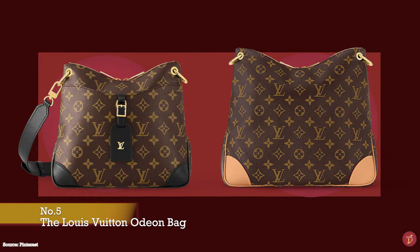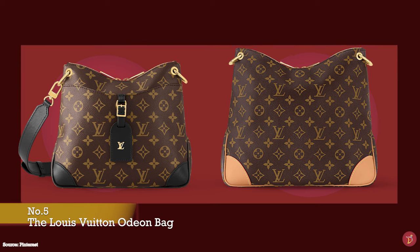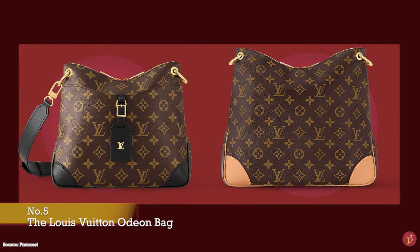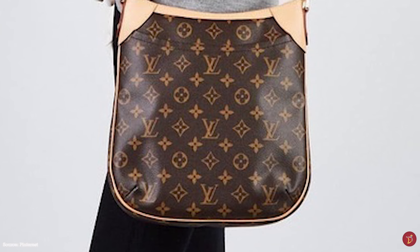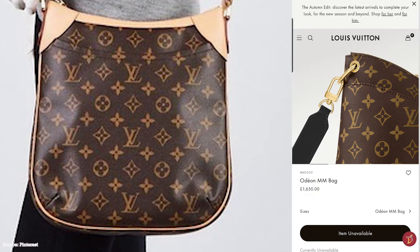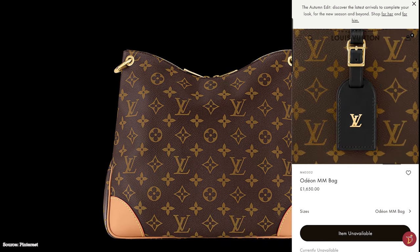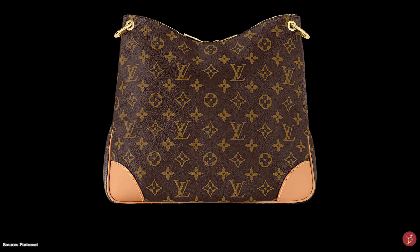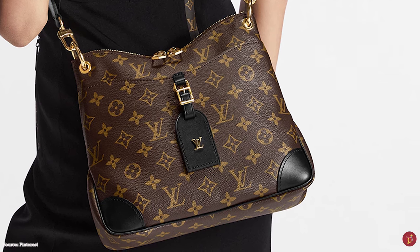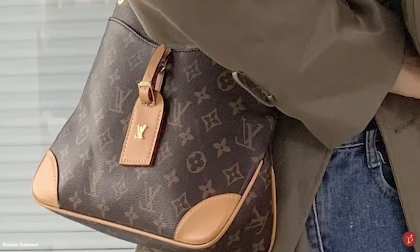The Louis Vuitton Odéon bag can be traced back to the late 1980s, with the original version typically cast in Louis Vuitton's monogram canvas with a leather trim at the top. The latest version, released in 2020, has been reimagined with leather corners at the base instead of the leather trim at the top, making the bag more resilient. Although the shape and silhouette remain the same as the original, it is slightly less rounded. It is a great practical everyday bag — easy, comfortable and roomy, yet sleek, stylish and functional for a busy lifestyle on the go.